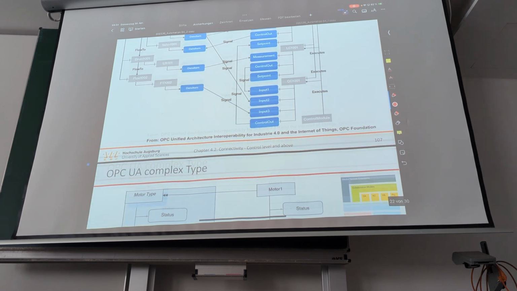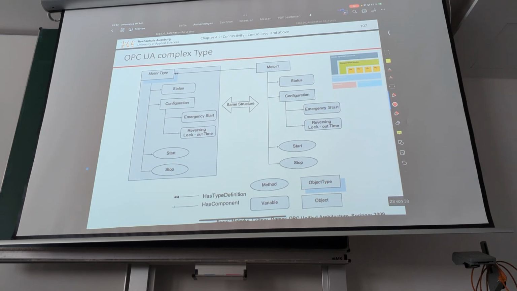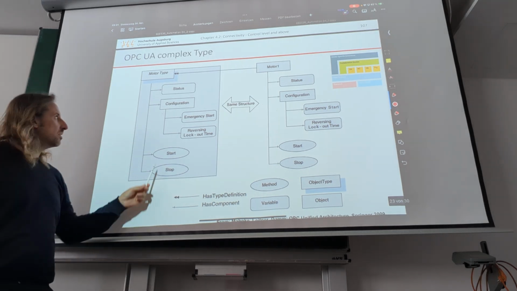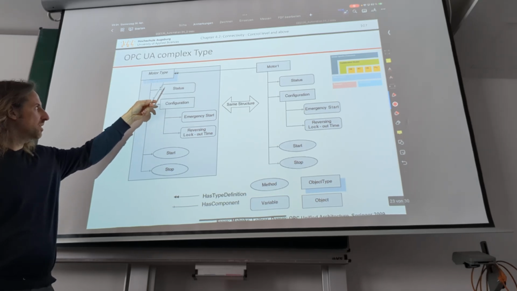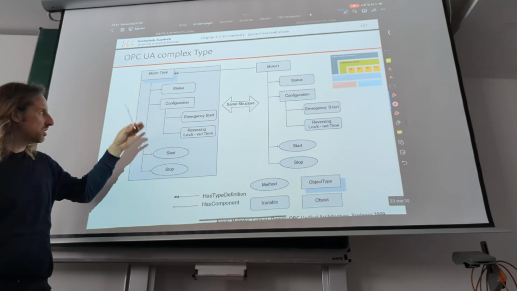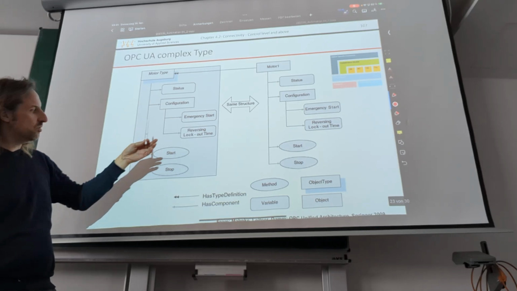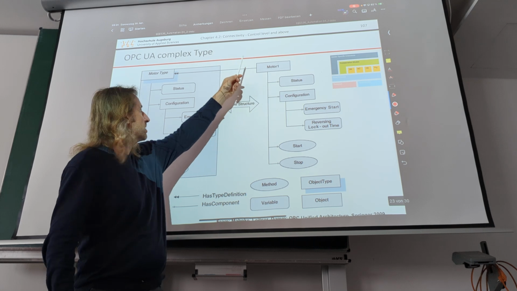Maybe let's look at one last example where you have a motor. The motor has a type, so here you have the definition and a type. The motor type has a status and a configuration, and it has the methods start and stop, just as an example. And then you create the instance, the real motor, that is related to the motor type.